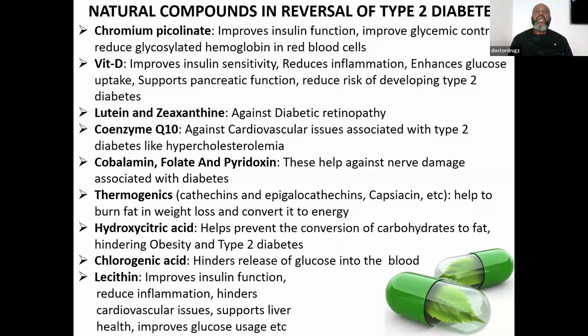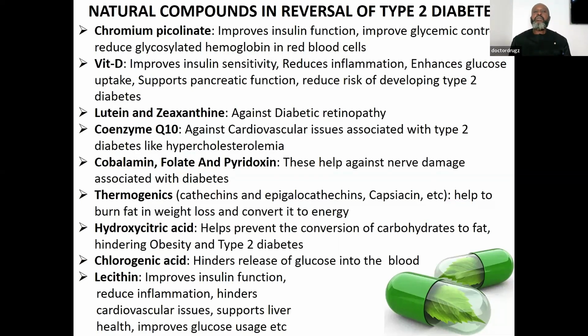Then, what are natural compounds in reversal of type 2 diabetes? Please, let's take note of this. This natural part is often the safest way to manage this disease condition because they don't have side effects. So, if you can find these compounds anywhere, enjoy yourself under the guidance of a trained health practitioner.